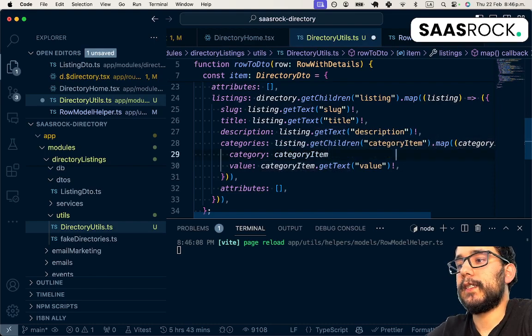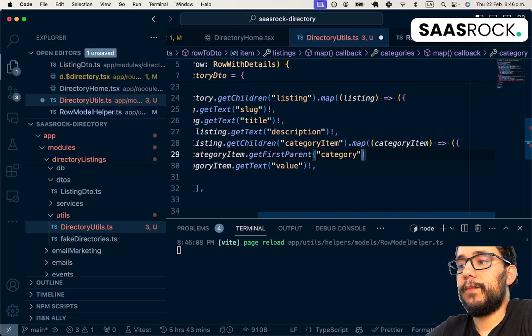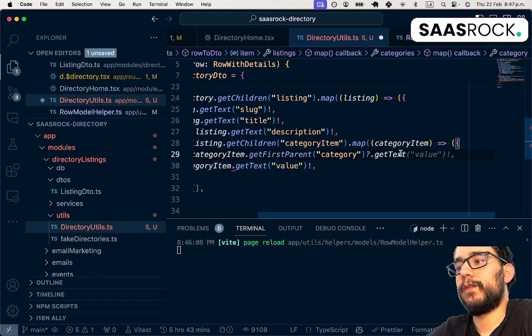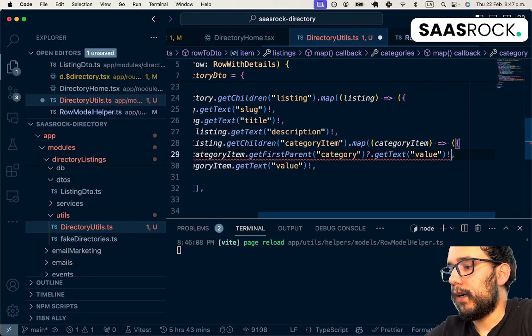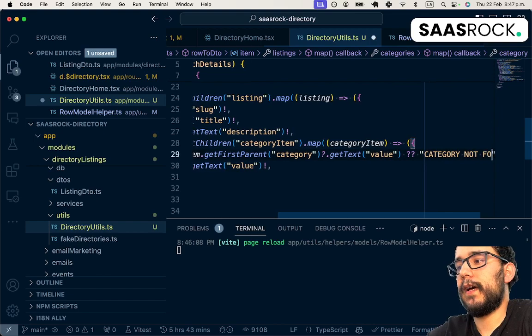I need to access the get first parent, which is category, and this can be null, but it shouldn't be null, so I'm just going to check it and access the value, which is of type text. Otherwise, I'm gonna set category not found, just so I know.